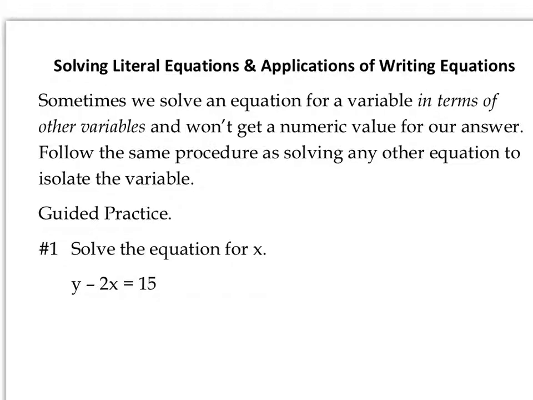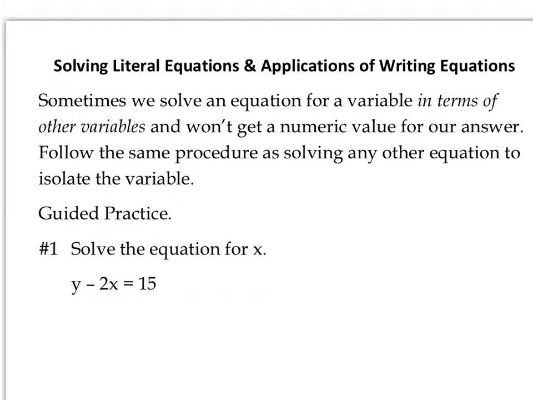These are equations where we're not going to get a value for an answer, but we're going to get an equation for a variable that equals something in terms of another variable. So the key concept here is "in terms of," okay? We see right here, in terms of other variables. So we're not necessarily going to find out that x equals 5, but we're going to find out that x equals something with y in it or a in it or some other variable. Again, we're not going to get a numeric value, but we're going to get the variable by itself equaling something with other variables still in the solution.